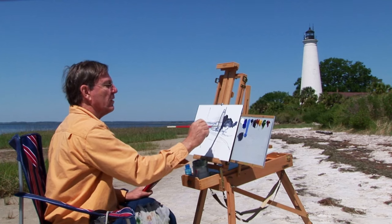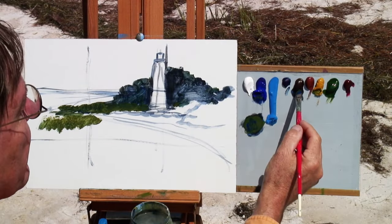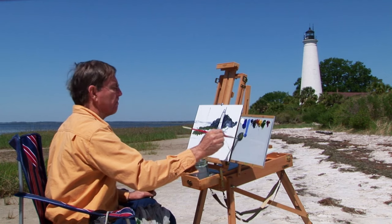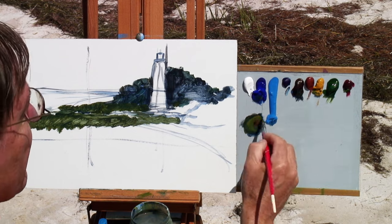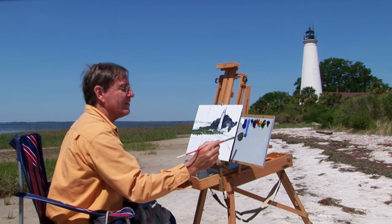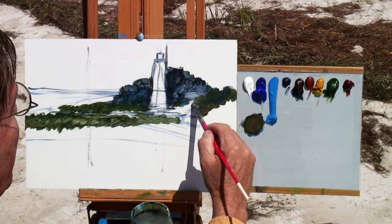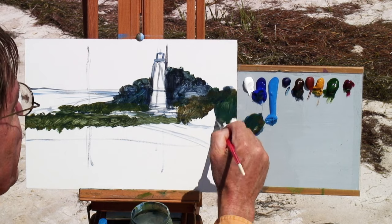I'll lose a lot of this drawing as I go along, but that was just to establish where I want to head. I really like to work my lights over my darks. That way I can put highlights on over these darks, and the highlights will show up much nicer if I have these dark colors underneath. A little more yellow ochre, I can pick up a little bit of red. The same colors can be made with so many different combinations — it's not a matter of using two or three colors to make a particular color. It's a matter of getting to know your colors and experimenting and just having done a lot of it.